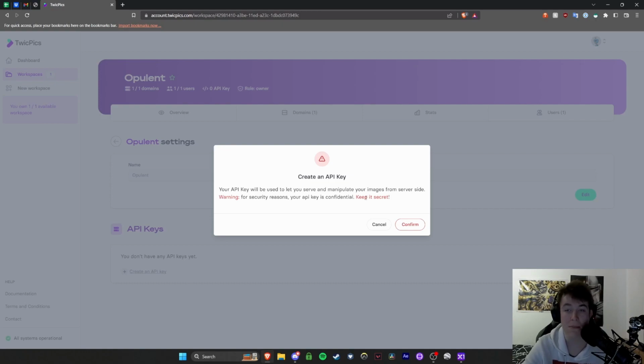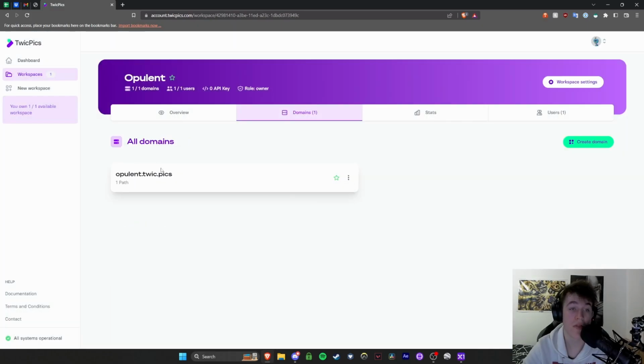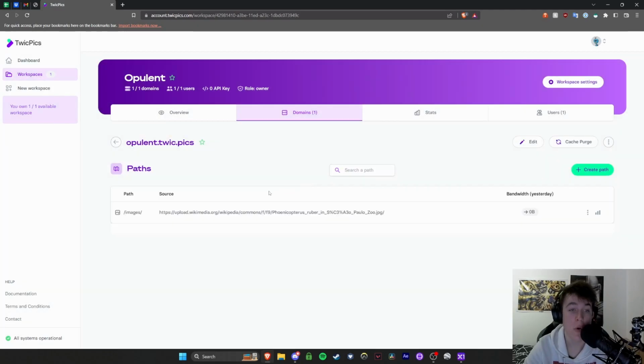But what this basically means is instead of having to manipulate the image from the actual image itself, you can change it from this website. So you can change it in your code, you can put it in your website, you can make sure that it all comes up, and anything linked with your API will be able to edit your image. Very, very useful.